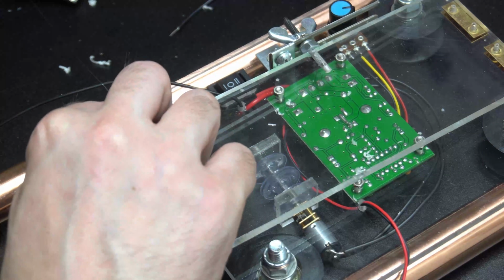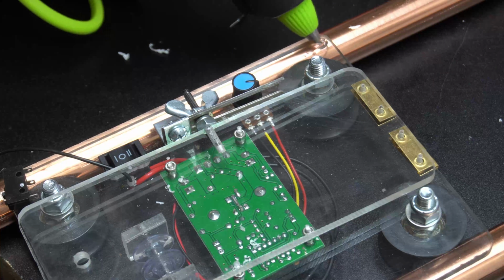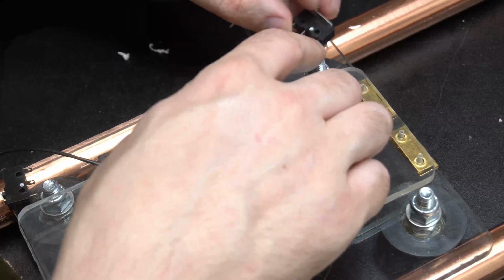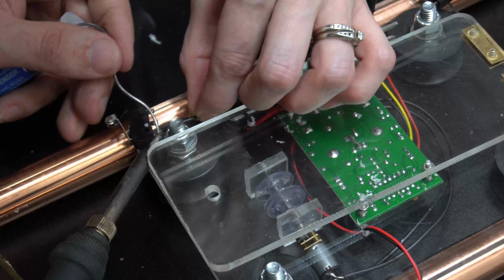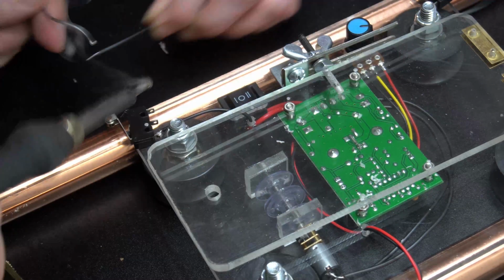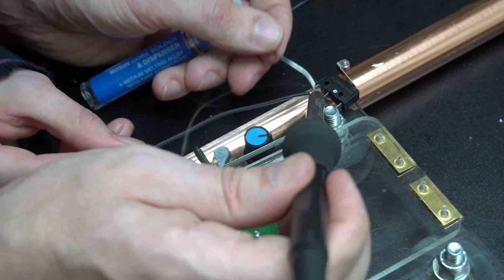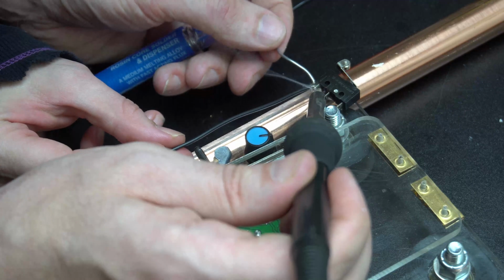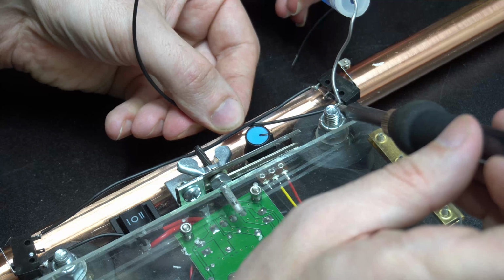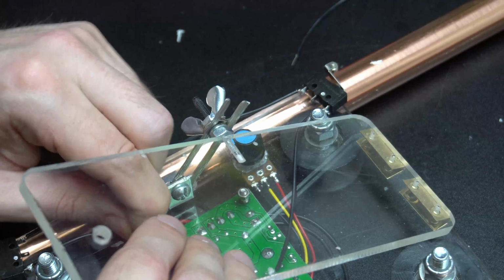And on both corners I'm going to mount one of these micro switches, and that's going to be our end stops. So taking that black wire that we ran through, I'm going to solder that to the outside of one of the leads, and then I'm going to jumper the other outside of the lead over to the other micro switch. So then the outside of the other end of the micro switch is going to go back to the board in the empty slot.